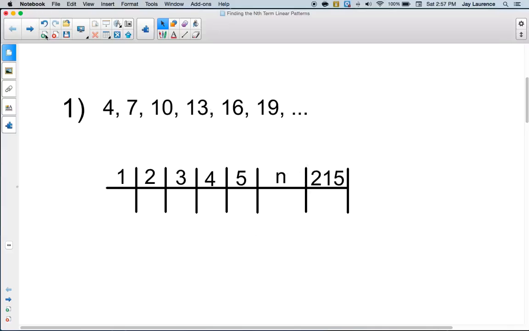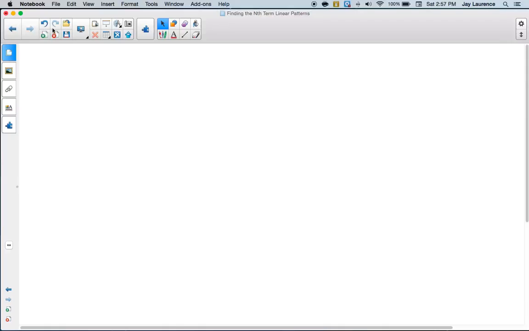Now, before we actually get to this, some of you don't understand what I'm talking about with this N. You see, I can count all the way up to N. It just means I can keep counting until I reach any number I want. N is just the unknown number, because I didn't say count all the way up to 100 or up to 1,000. I don't really want to count all the way up to 1,000. I want to count all the way up to an unknown number. Call it N.